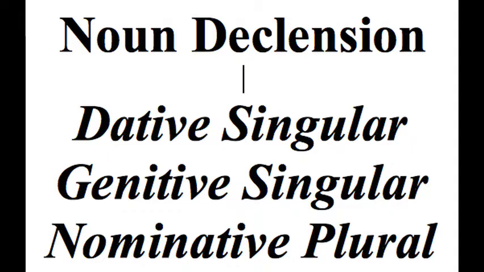And that would be hyphen AR. And so again, I don't think I said that entirely clearly, but it's dative singular, genitive singular, followed by the nominative plural, right? So just those endings, unless the noun changes heavily, in which case it would be appropriate to give you all of the forms.